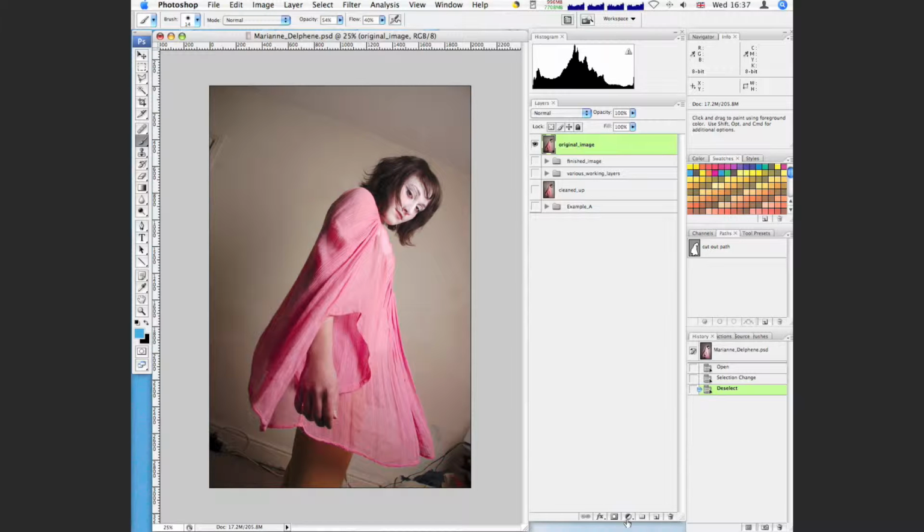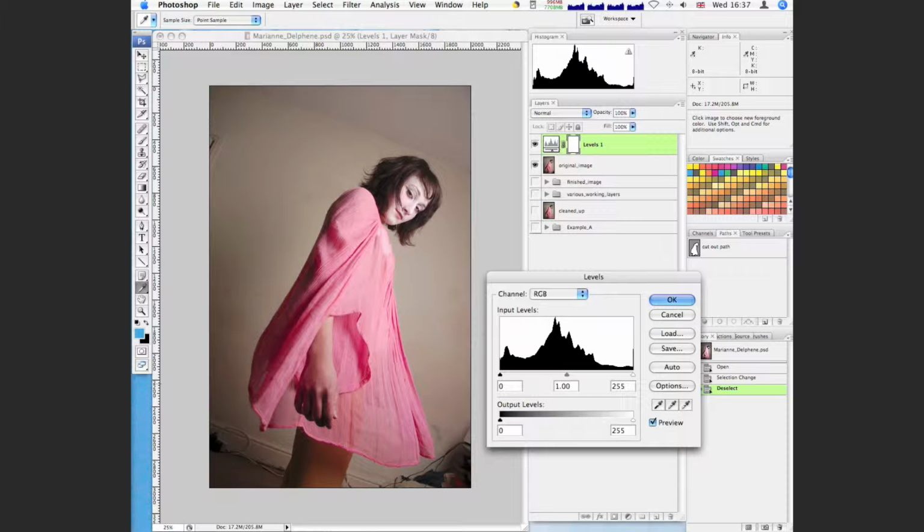I could instigate a levels change, so I could click on the levels, and that's made a levels layer, and I could maybe crush the blacks. Let me crush those blacks. Bring in the white point, adjust the middle point. So this is a histogram, just to quickly give you a lowdown. This mountain that's created is the representation of the data inside this image. It goes from the left side, that's all the blacks, going right the way through to the whites. We'll see that there's not much information in the whites, because there's not that much white in the image. There's a little bit maybe around her face, but by and large there's not that much.